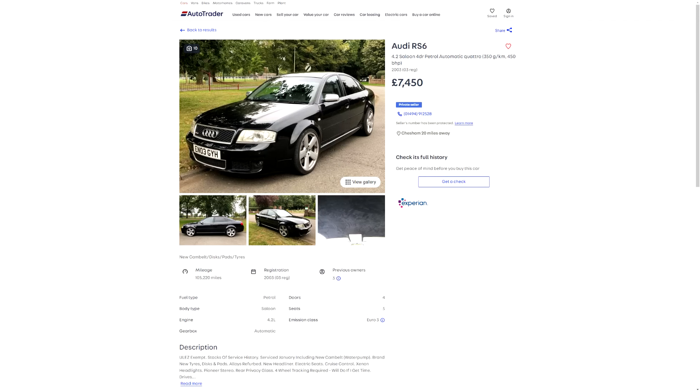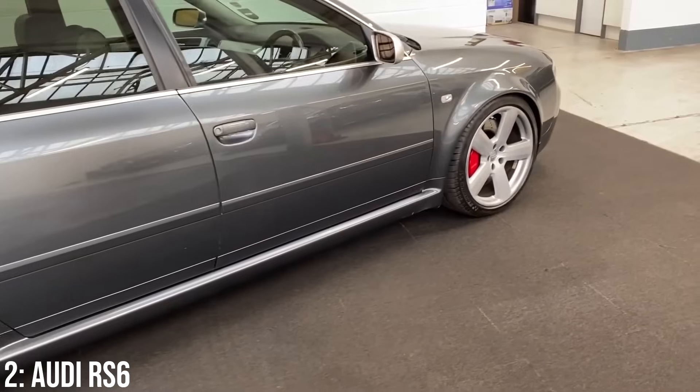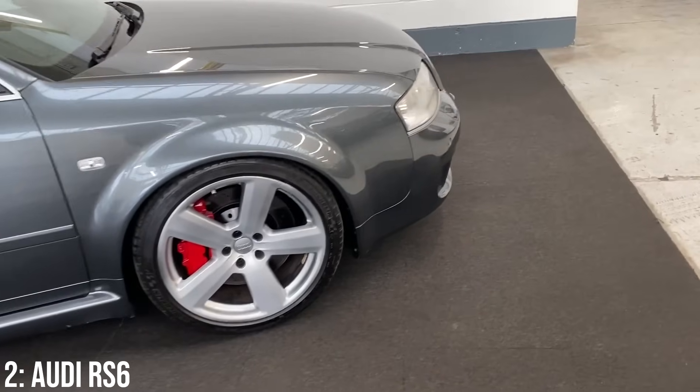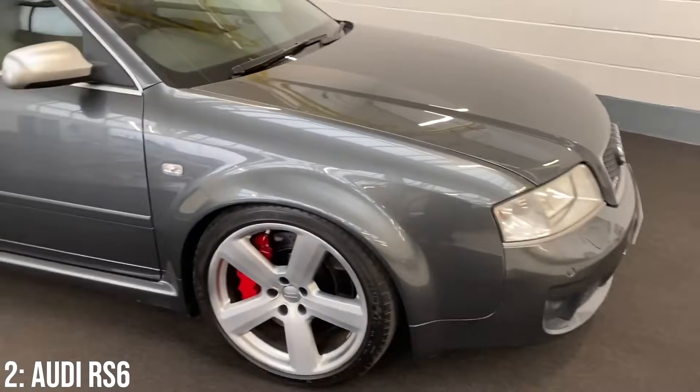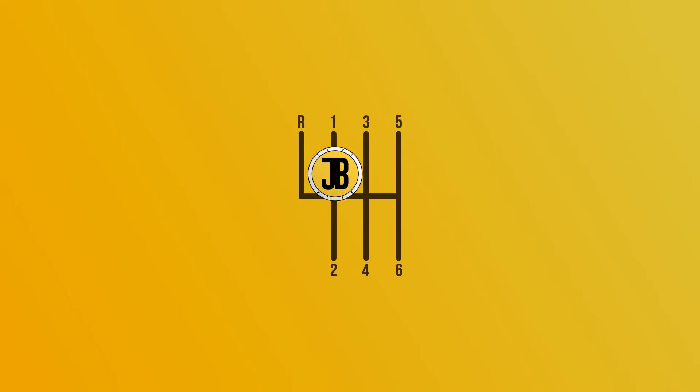These are only around £7,500 at the bottom end, and double that is around where most sit, from around 2005. There are known leaks from the seals, pipes and cam cover gaskets, and off the back of this, turbo failure is known. On top of this, some owners have complained about engine mounts breaking, which is never good.